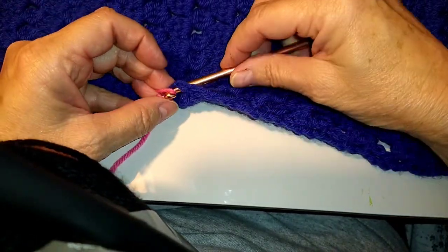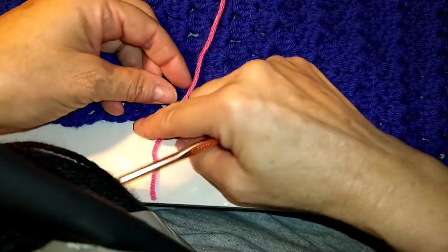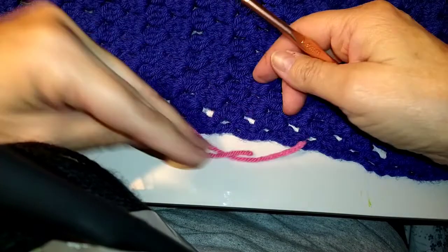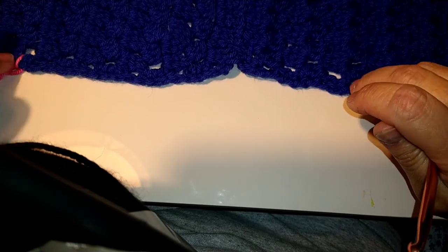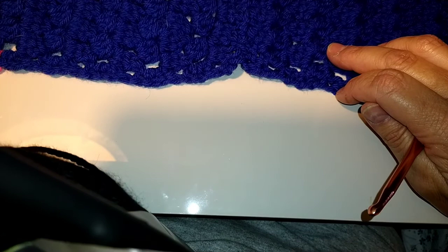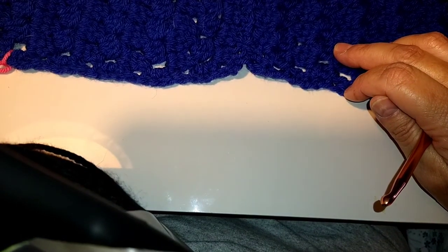So I'm going to put that here. And I'm going to go ahead and start crocheting back and forth. So it's only going to be a total of 20. So we know that's going to work up really quick. And I'm just going to go down. And I'm going to keep going. And I'm going to keep trying it on as I get further.